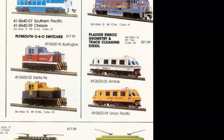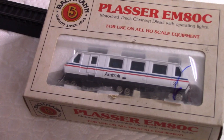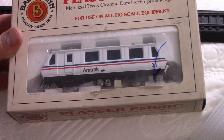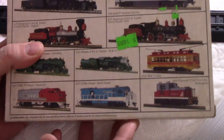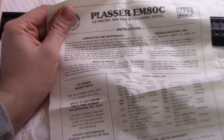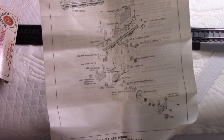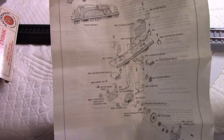Now let's move on to another of my favorite accessories: the Placer EM80C Geometry and Track Cleaning Car. This unique little car is unfortunately known for being ridiculously unreliable, so I wasn't expecting much from this boxed example I bought, apparently from a closed hobby shop — especially considering all the issues I've had with pancake motor drives, as this particular car has one of those as well, and it's known for failures. But I decided to give her a whirl and open her up. Inside we find a completely undisturbed instruction manual, a parts diagram, and a warranty statement — the warranty statement being very necessary for an engine of this era, too bad it's not valid anymore — as well as the usual information on how to lubricate and maintain this track cleaning car.